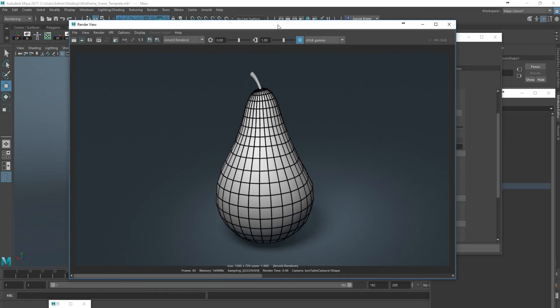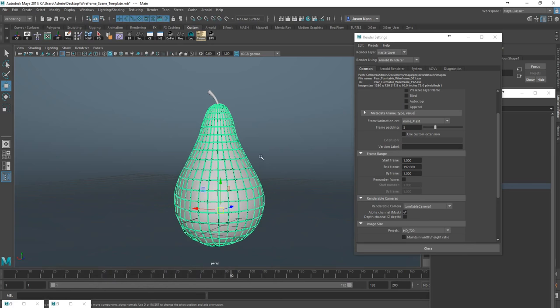But there's one other thing that still needs to be rendered. So just pause the video here, render that all out. It shouldn't take too long if you use these render settings, but make sure to come back, because the next thing that we need to do is to render it out with the textures applied and without this wireframe. So let's go ahead and get rid of the wireframe.